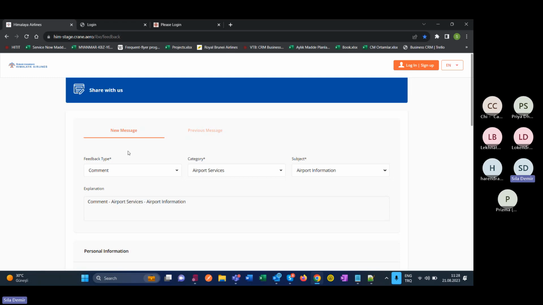By the way, all these are translations. So if you don't want to call it the feedback type, if you don't want to call it a category, or if you don't want to call it a subject, you can change their names with the translation because all of the names in here are translatable.